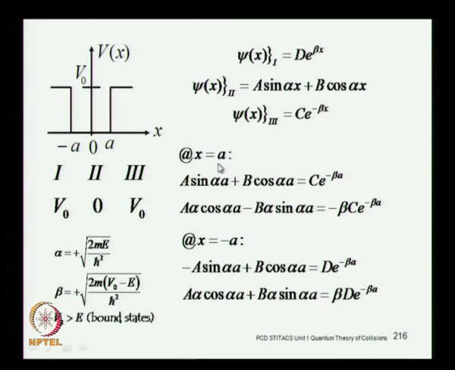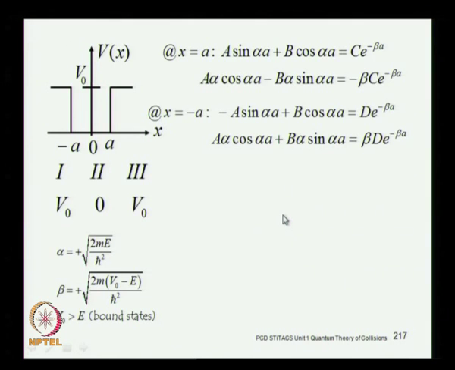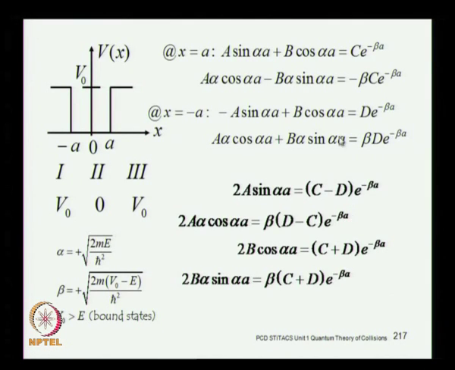So, this is the continuity of the wave function at x equal to a, and this is the continuity of the wave function at x equal to minus a. There are 2 relations, one coming from the continuity of the wave function and the other coming from continuity of the derivative of the wave function, because this is a second order differential equation. So, the first order derivative should also be continuous. The Schrodinger wave function is of course an analytical function, and these are the 2 relations from which you can get the relationships between the different coefficients, and you can solve these equations by combining.